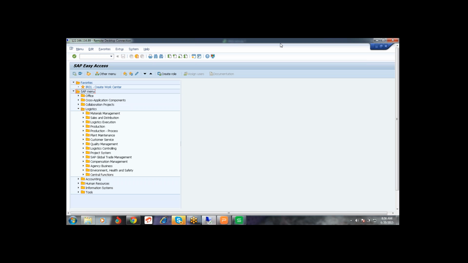We'll catch up tomorrow at the same time, 7 o'clock, and we'll learn work center. Very critical. We need to learn about capacities, and there are a lot of things to talk about in work center. We need 30 minutes only for work center tomorrow, and then we'll get into BOM. We'll see what the important fields in BOM are for PPDS. Then we'll get into routing. Routing is simple, but in the operations and header there are so many things to talk about: split, interoperation times, setup groups and keys. Tomorrow's session will be very interesting.